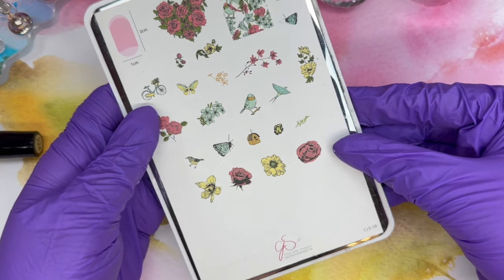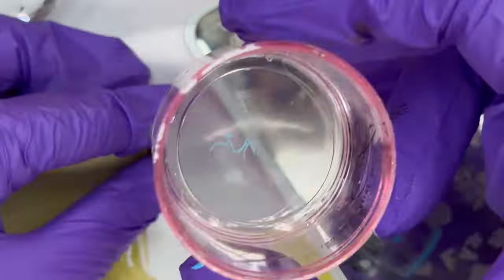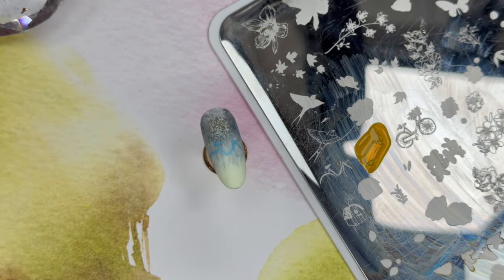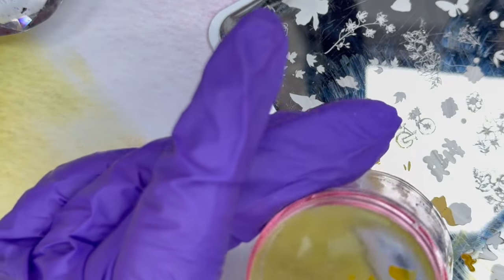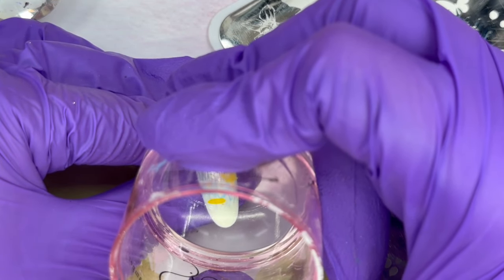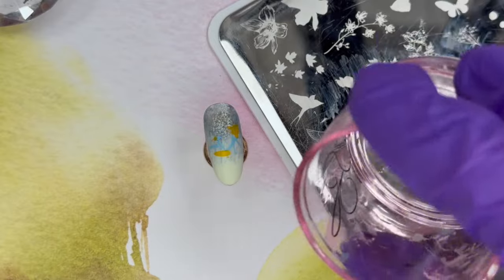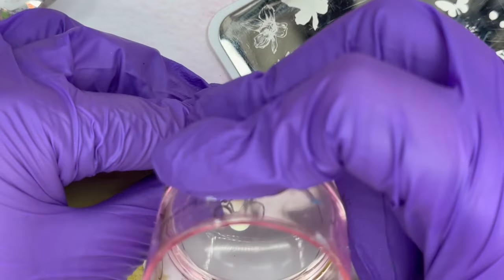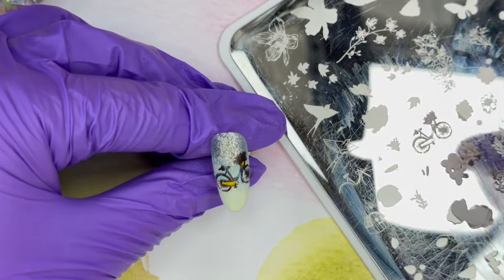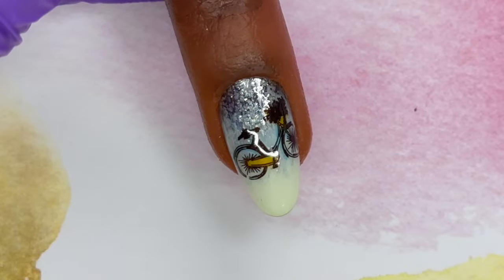Back with that Delicate Garden plate, I'm going to do the little bike image on here. I think I would change the shading of the colors I'm picking — for this blue bike I think I would do something not quite as bright to match the background a little bit better. I also think I would add a couple of clouds into the sky and maybe even a little grass stamp on the bottom if I was to redo this design. I do really like creating a grass and sky background for different stamped images though — it's one of my favorite techniques — so definitely play around with some different blues and greens and see what kind of background you can make.